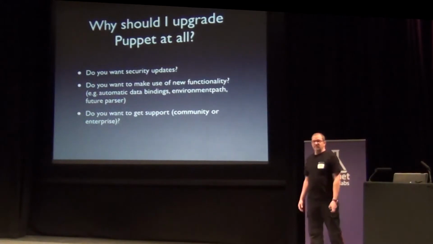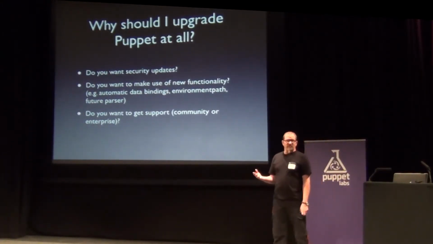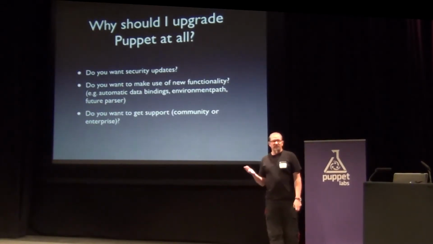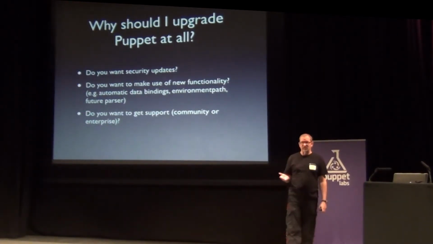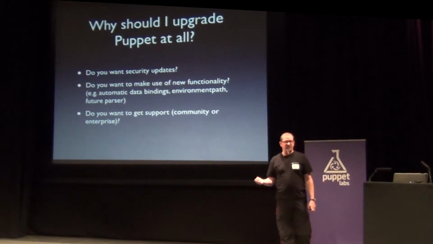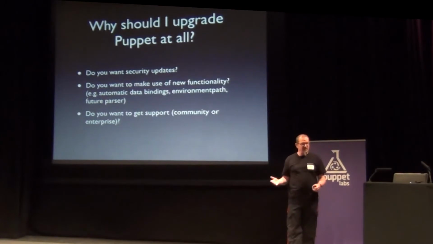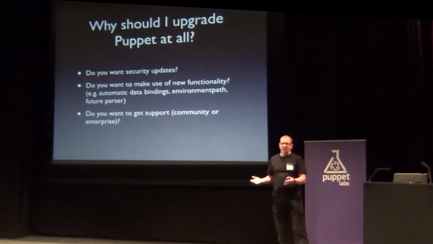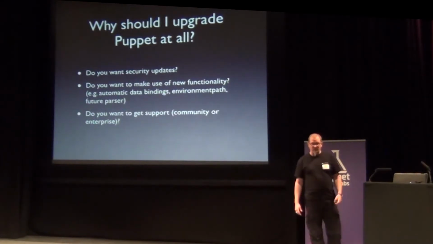The other thing is, maybe you have troubles finding something or getting a solution for something. And either it's the enterprise version or it's the open source version, you want to have someone who's answering your questions. And most companies do that, and even in the community, they say, hey, which version of Puppet are you using? Why haven't you upgraded to the newest version? There's a bug. And what you're describing is a bug that is known in the old version. You have to upgrade. So there are reasons why you want to upgrade the Puppet code.